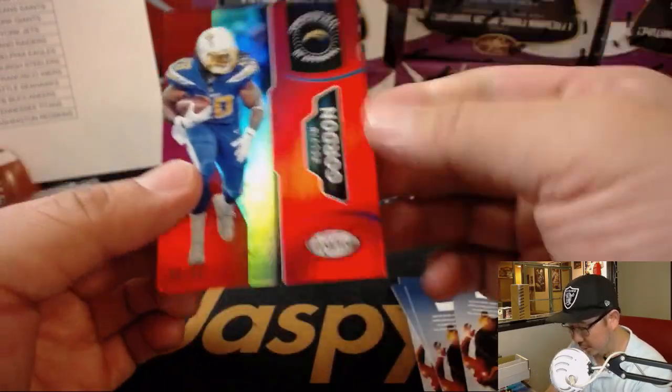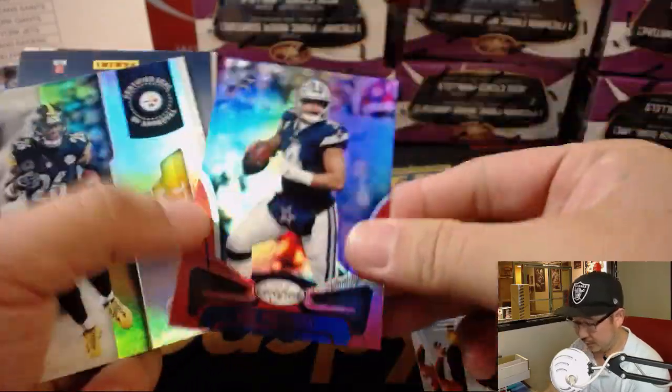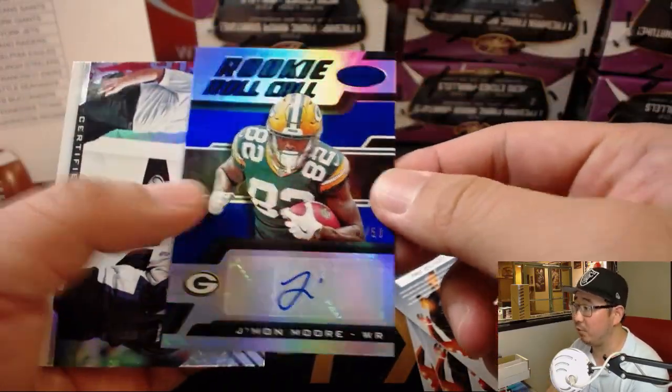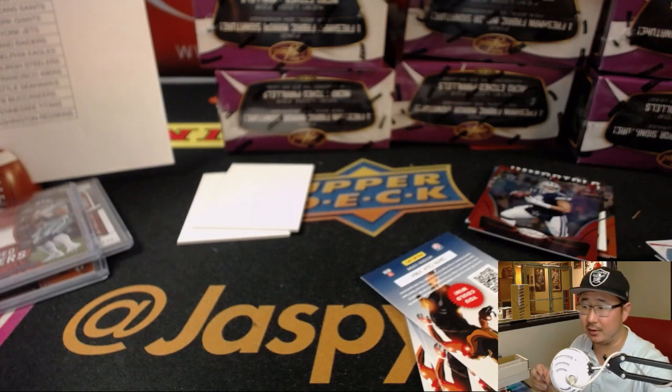Immortals, and we got Melvin Gordon to 99. Dak Prescott to 99. Shouldn't we have... Oh, there it is. We should have one more hit. 37 out of 50, rookie roll call, Jamon Moore, Green Bay Packers. David Shaw with the Packers.